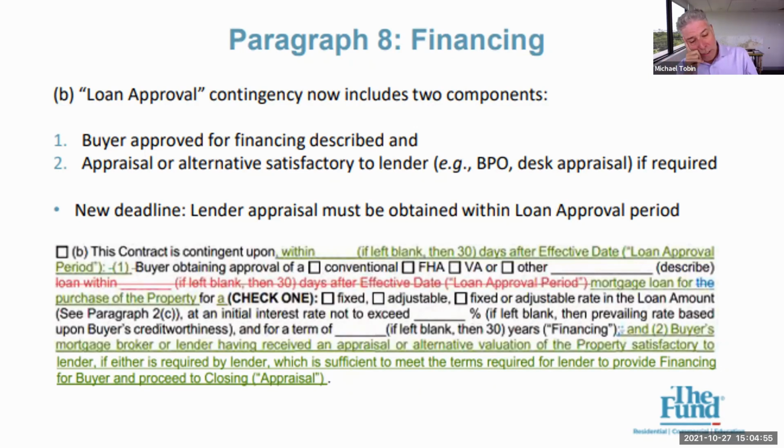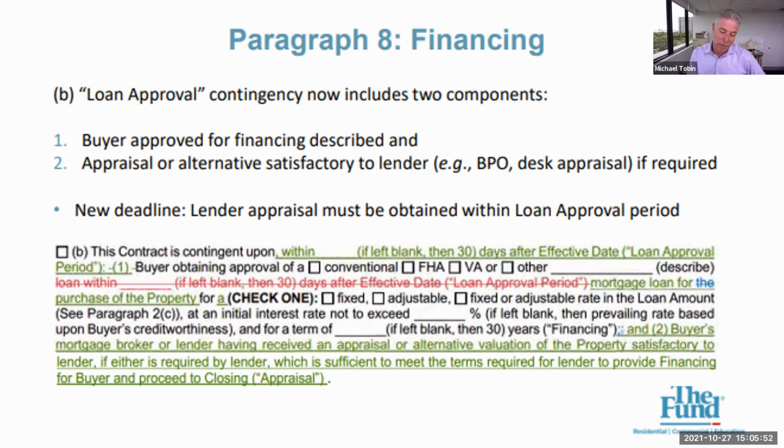So now here's the new language. I should have said earlier, it's probably obvious by now, but the green are additions, the red are deletions, okay? So the contract is contingent, we're going to assume 30 days. You'll tailor that to your situation, but let's go with 30 days. It's contingent upon buyer getting a loan. You'll pick conventional most of the time, but obviously same as always, FHA or VA, if that's the case, you'll check it. For the purchase of the property. So you can see the inclusions coming up. Nothing's changed in the next sentence or so, but now it makes clear that loan approval is getting your loan approved, and the addition, number 2, buyer's broker.